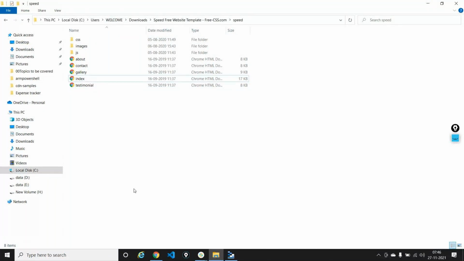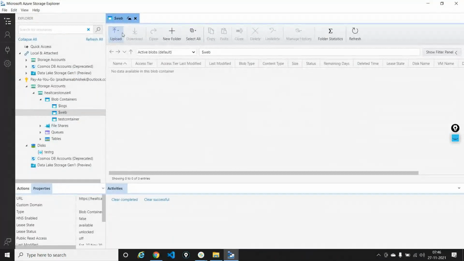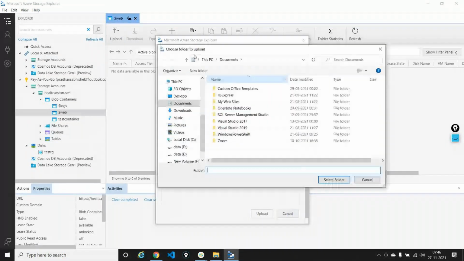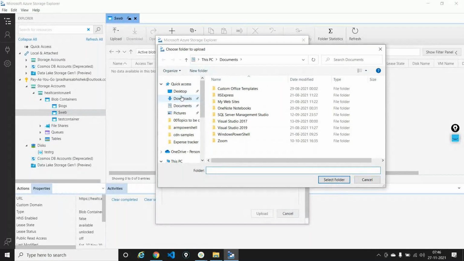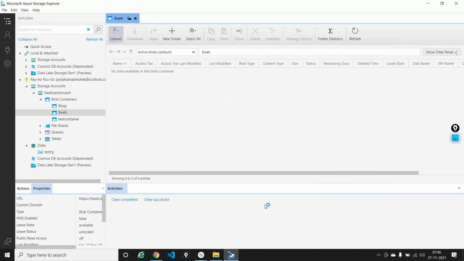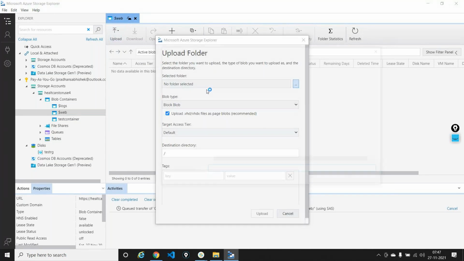So firstly, I'll click on upload and say upload folder. I'm targeting the entire folder right now. As I click on upload folder, it's asking me for the folder path. I'll select my computer and go into the downloads, select folder, upload this out. Again, upload folder, select folder, upload this out. I'll have to do this 3 times, because folder selection is one folder at a time.